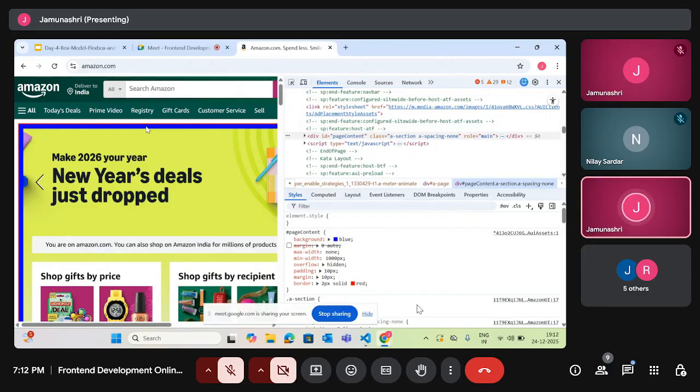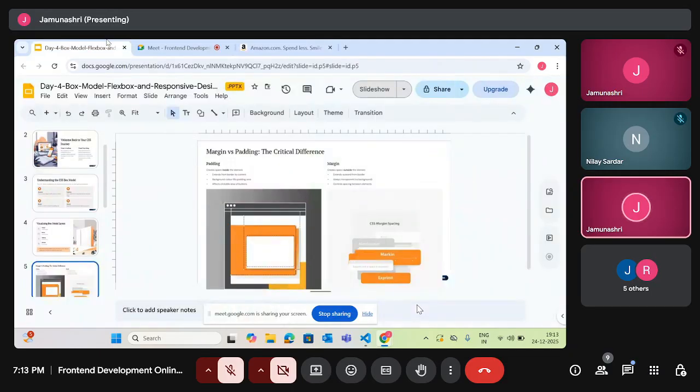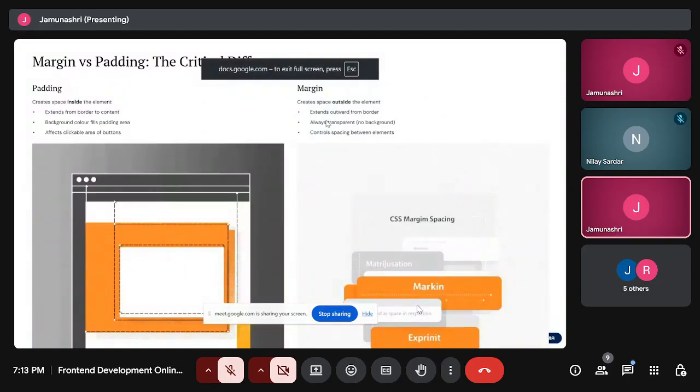This blue color is affecting the padding area also. You see this gap is the padding area, right? So the background color is affected for the padding area also, but it is not affected for the border area. Always transparent or no background is created.